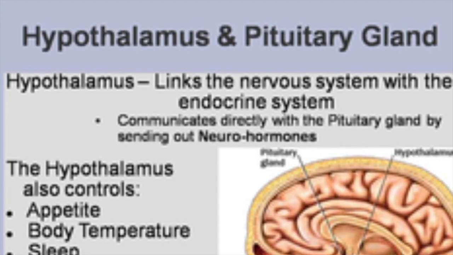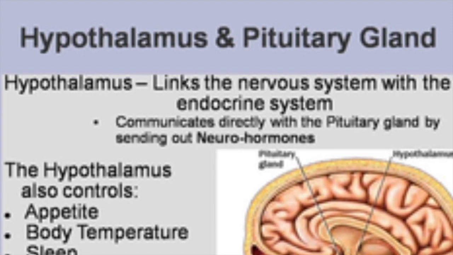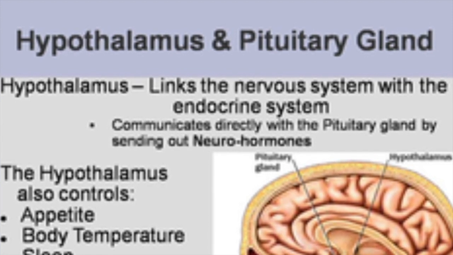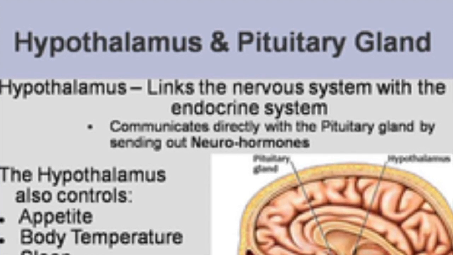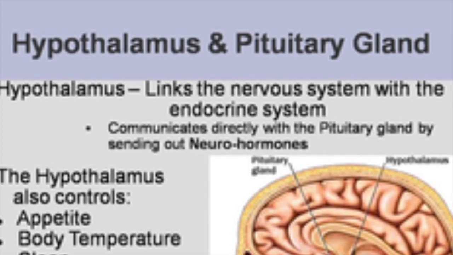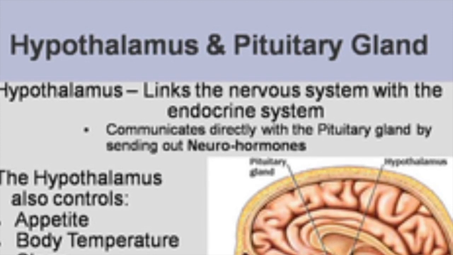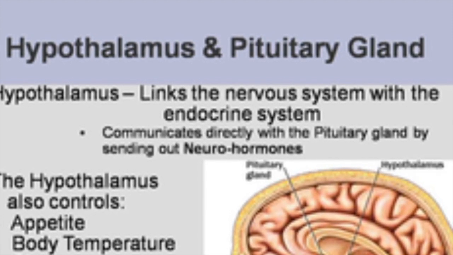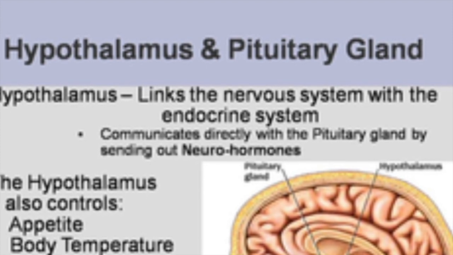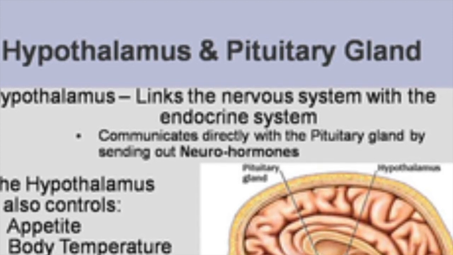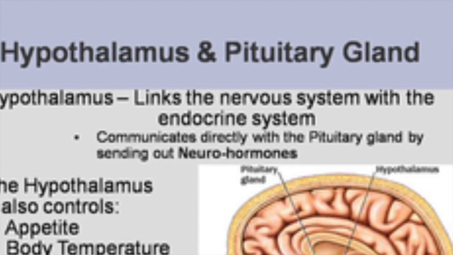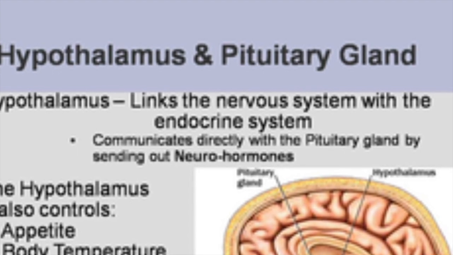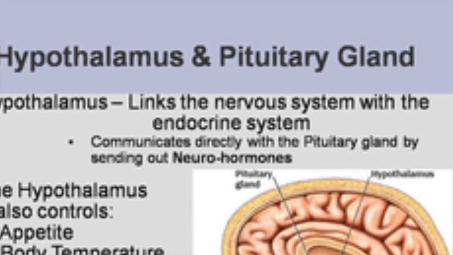OXT, oxytocin, which is a peptide. Oxytocin is involved in a variety of processes such as orgasm, the ability to trust, body temperature, sleep cycles, and the release of breast milk. Prolactin releasing hormone, PRH, is a peptide, or prolactin inhibiting hormone, PIH, also known as dopamine. PIH prompts the anterior pituitary to stimulate breast milk production through hormones, and another stimulates release of thyroid hormones, which regulate metabolism, energy, growth, and development.